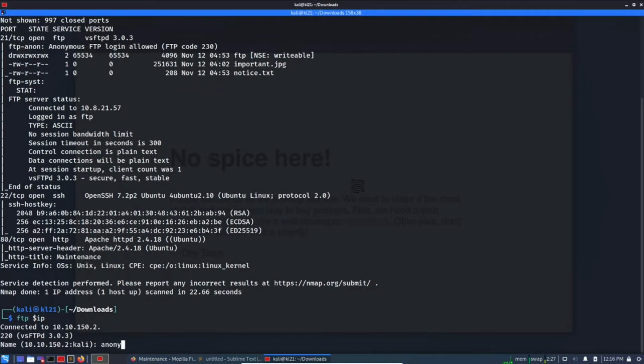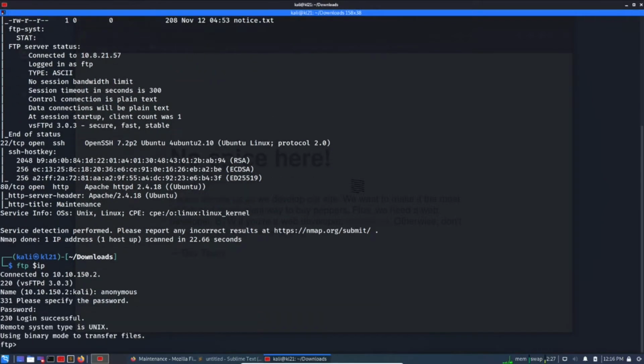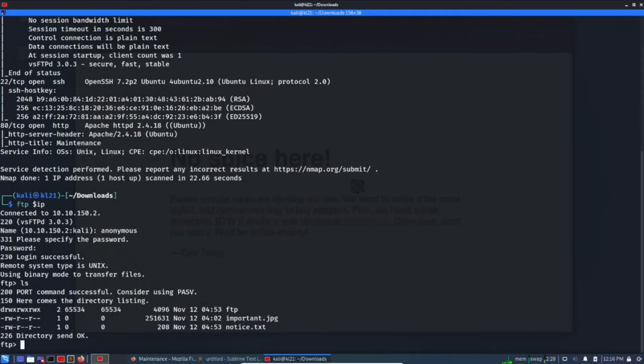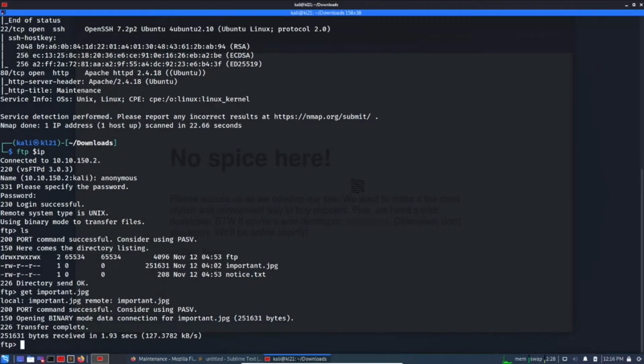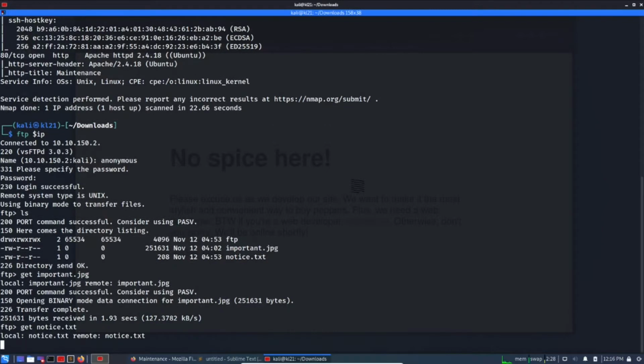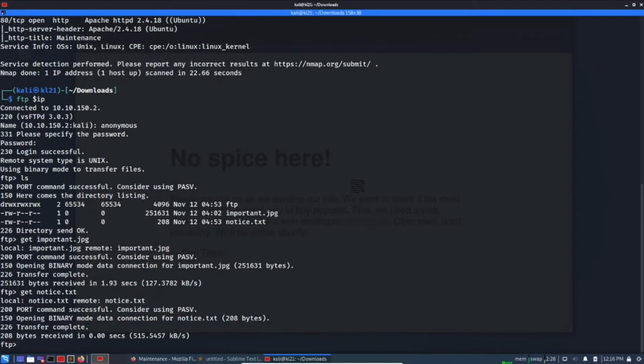Okay, anonymous, password blank, ls. So let's grab these files: get important.jpg and get notice.txt.